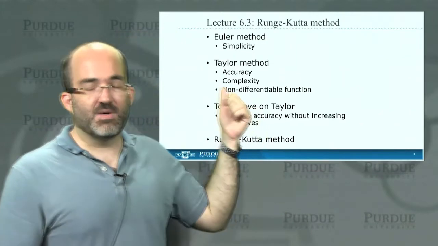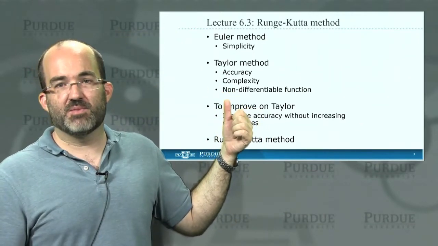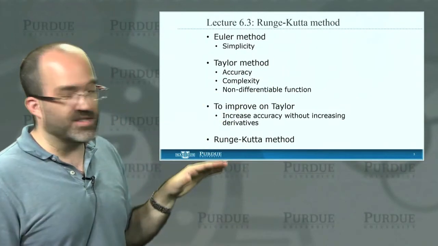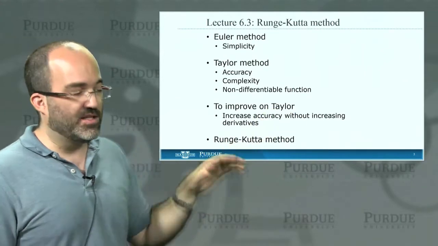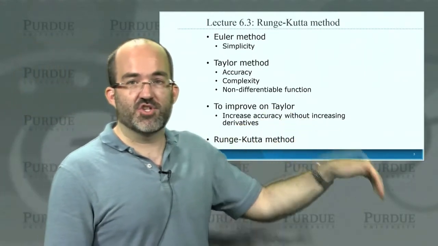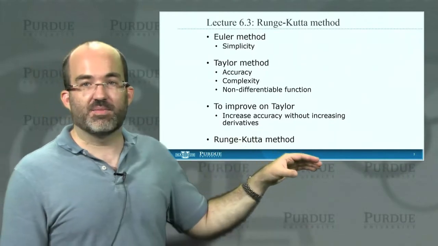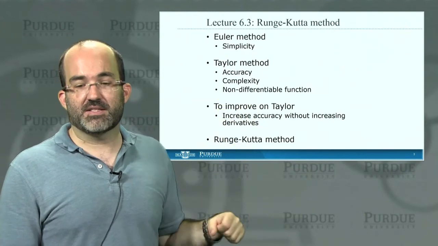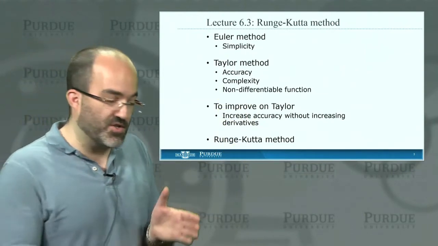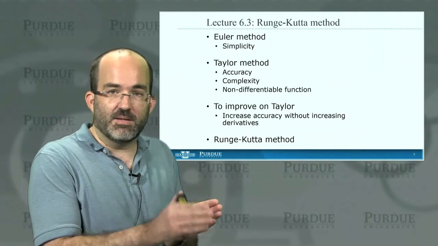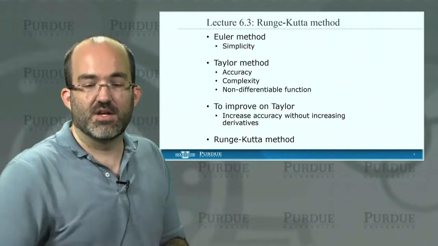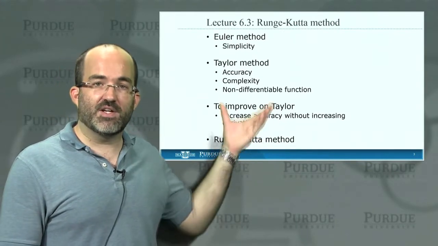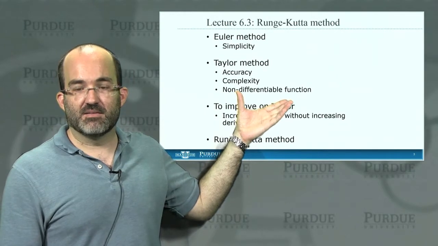The Taylor method says, well, we know that's not true. It's probably not a straight line between points. So in addition to looking at the slope, which is that straight line approximation, we're going to look at the second derivative, which tells us how the slope is changing, and the third derivative, which is how the slope's change is changing, and so on, to get a much more accurate picture. But the disadvantage is that you get that accuracy at the cost of much greater complexity, and now you have to do a whole bunch of calculus because you're given y prime, but you're not necessarily given y double prime and triple prime and so on. You have to find those, which assumes that you have a differentiable function. Not all functions are differentiable, and if you have a non-differentiable function, you cannot solve it using the Taylor method.